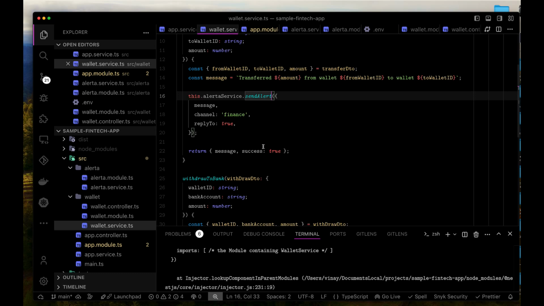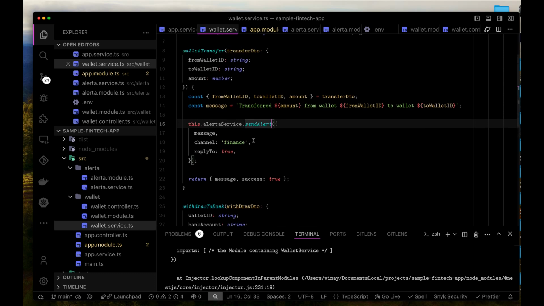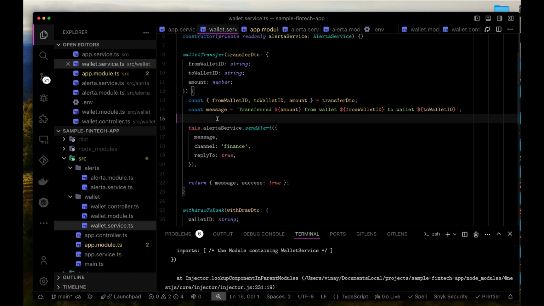So let's say for some reason, maybe when your webhook comes in in future, let's just do a very good sample of receiving a webhook. Let's say after this money has been sent to the receiver, you're probably supposed to send an update that hey, money has been transferred successfully.